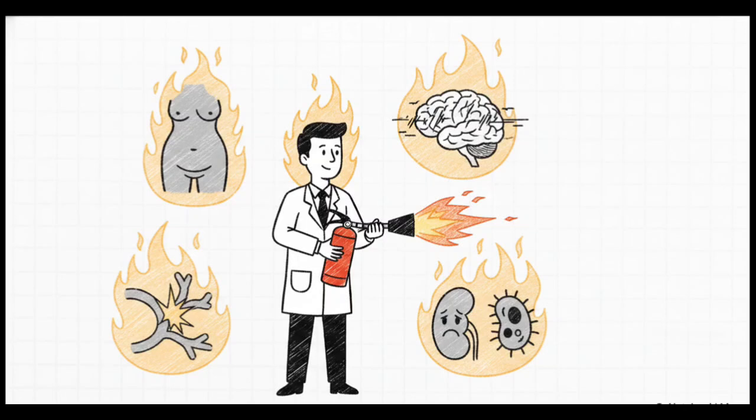Let's zoom in on that middle tier for a second, the increasing MELD score. I mentioned optimizing complications, but what does that actually look like? Well, you've got to aggressively manage 5 specific things: ascites, encephalopathy, variceal bleeding, renal dysfunction, and infection. If your patient's MELD is climbing, these are basically the 5 fires you need to be actively putting out while you get them evaluated for a new liver.